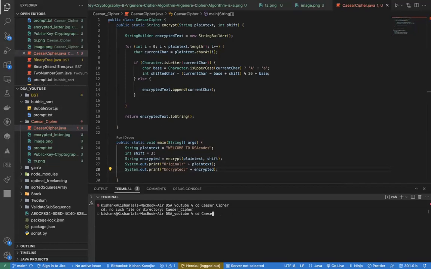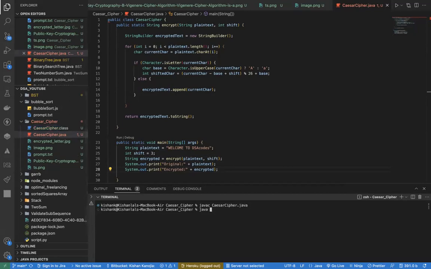So what is the problem? Okay, I'm gonna clear this and then we'll use the javac compiler. And then I run it. It's running. Maybe I'm not getting the encrypted value.